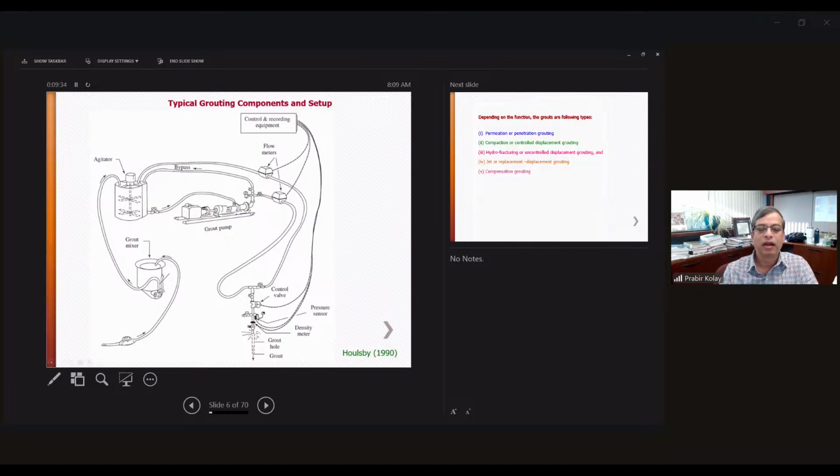You see over here the grout mixer. Basically, you take the grout material, add water or some polymer, and agitate it, and then the grouting pump injects it into the grout hole. While injecting below the ground, you need to apply more pressure, and when you lift the grouting pipe up, the pressure should be less, depending on the overburden pressure. We will discuss that also. So basically, more pressure at depth, and then slowly lift it up with less pressure.